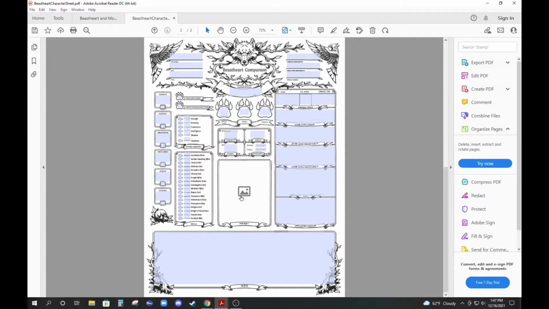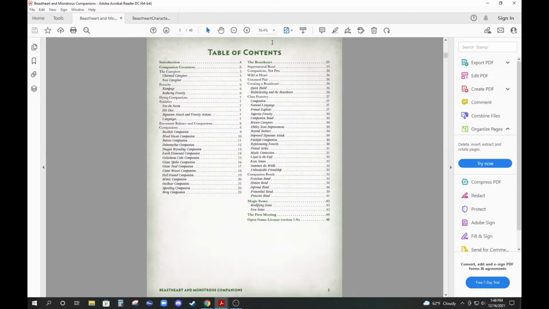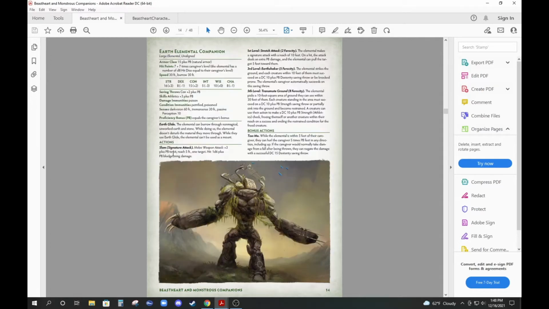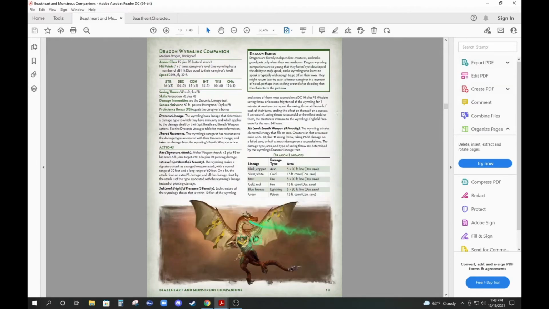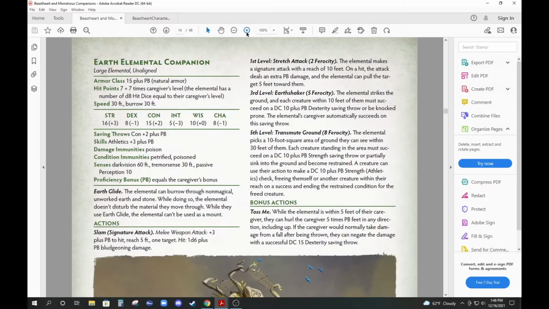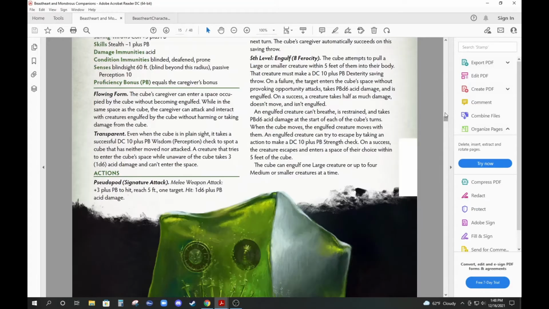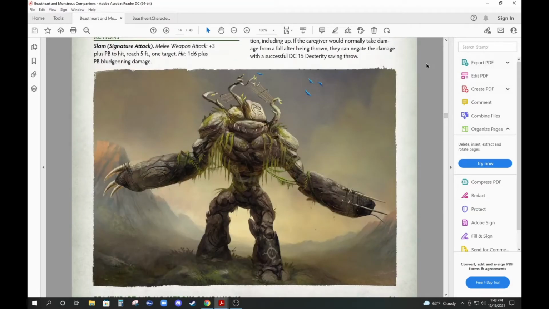And I'm going to jump back into the table of contents real quick so I can click on the Earth Elemental so you can see the art that they came up with for the Earth Elemental companion. I think it is awesome. I'm going to see if I can zoom in on it a little bit so we can get a nice close up of this cool companion. Now I'm just jumping around to different pages. There we go. So this is the Earth Elemental companion art that they came up with, and I am loving it.